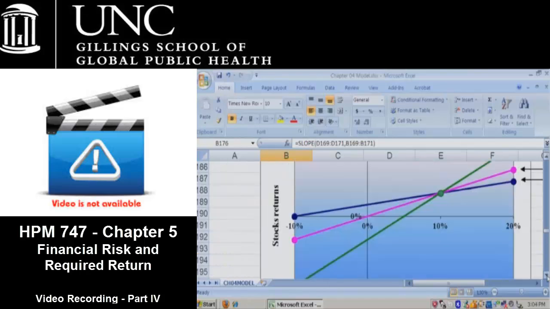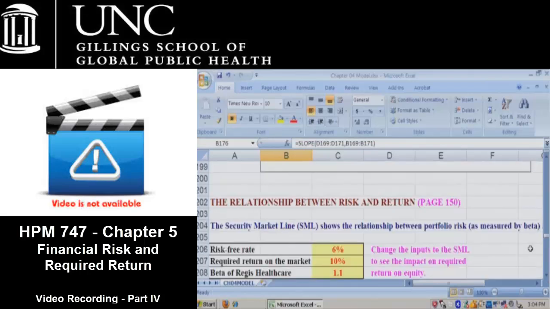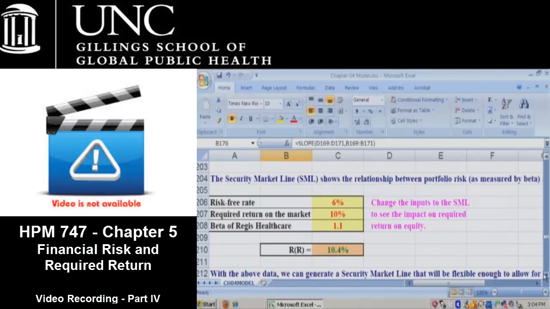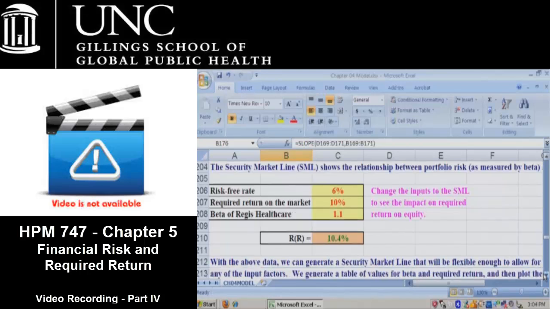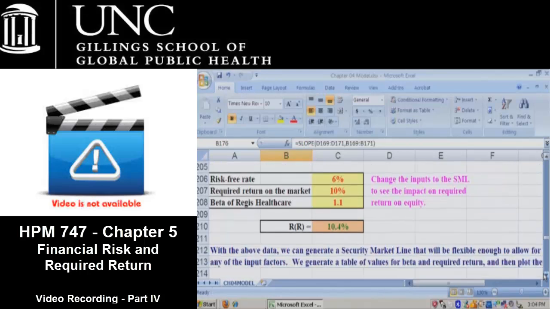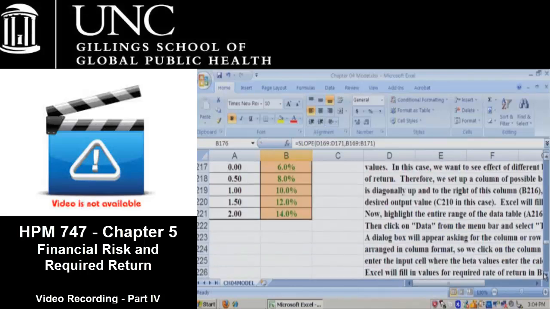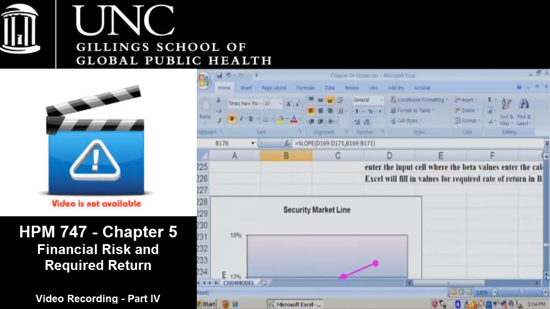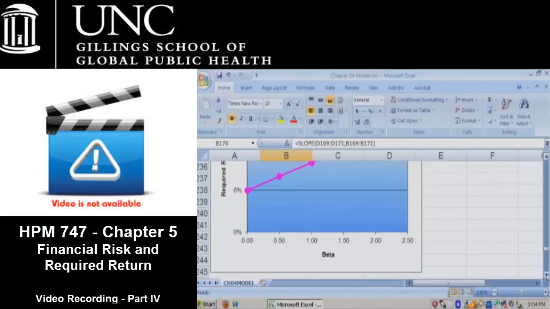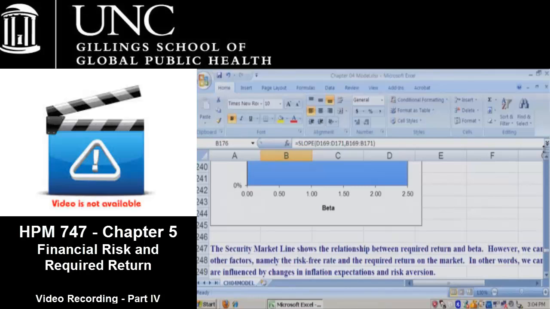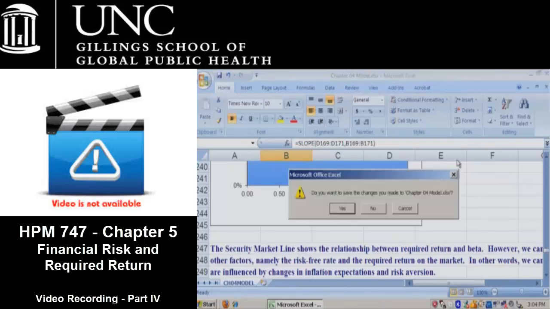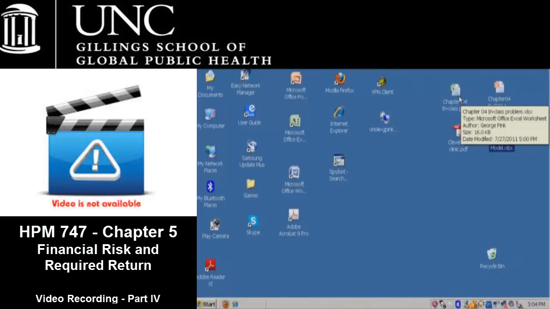And then you can graph the regression lines using that data that I just calculated. And then finally, the capital asset pricing model is used, which just shows you the arithmetic. There's a nice little model there as well. So it's a pretty good model. And then the security market line, which I showed you a few minutes ago. Again, these are different required rates of return against different levels of data. Any questions about this so far?